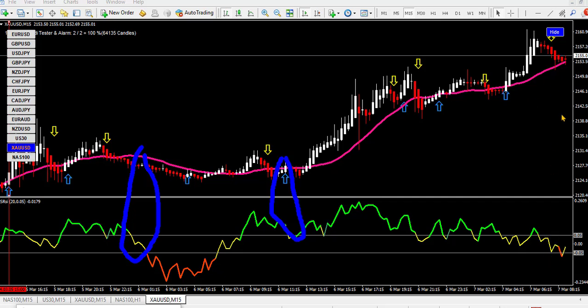And the last signal that was generated here, we have the arrow. It did not close below the moving average. This did turn to red and went back a bit. So this is not the right place or the right point to enter a sell for this particular indicator or this strategy. Make sure you trade on a regulated forex broker.